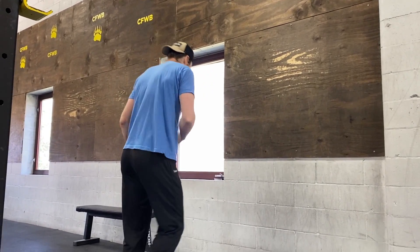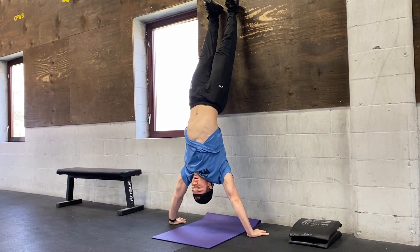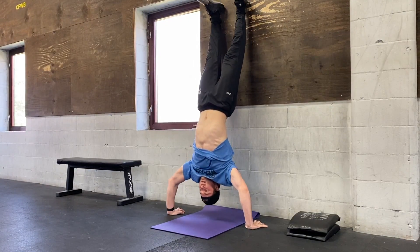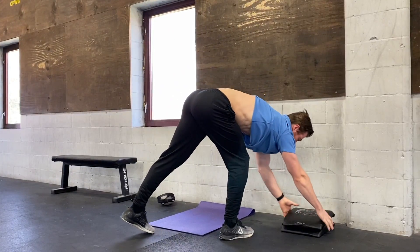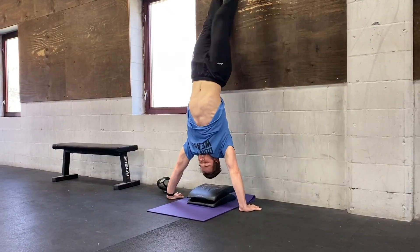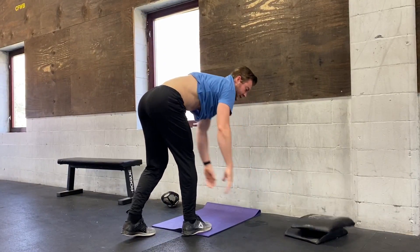Flaring activates a lot more shoulder and doesn't allow us to use our lat. So in that strict, keeping tight, core nice and firm, squeezing the glutes all the way down, all the way back up, full range of motion, locked out at the top. For kipping, use those hips — getting down, driving those hips, driving those heels back into the wall. For our reduced range of motion, grabbing our ab mats, our pillows, whatever it may be. Same thing, trying to stay as strict as possible — just down, tap, and back up.